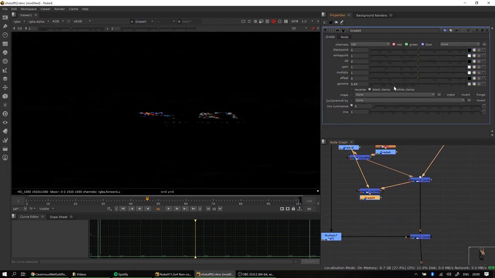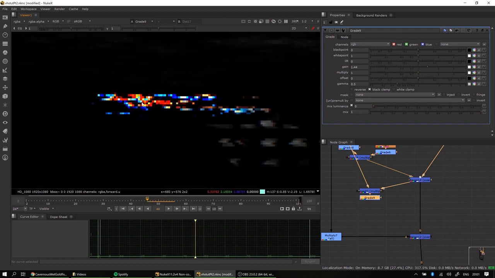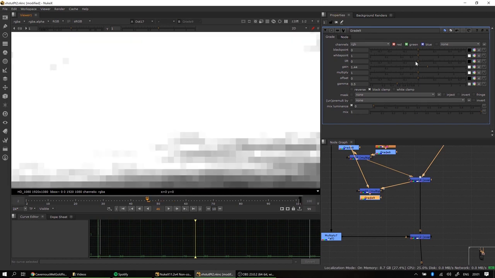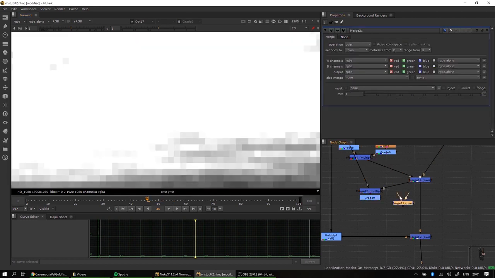Maybe just gain gamma down a bit, and now you'll see it's flickering, so that only when it distorts the most, in this scenario for example, you get these high values. So you've got 5 there, gain down a bit, and merge this over.